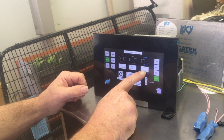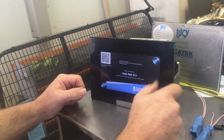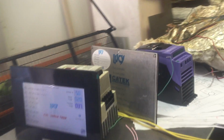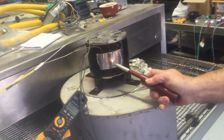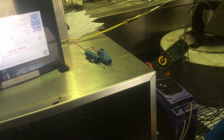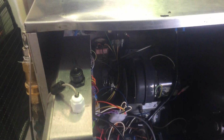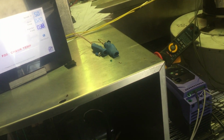We've also got the cavity alarm, which is this one here. If we get a situation where this gets hot and the motor's cooking, you watch the temperature there, fans over temp. Now there is an alarm here as well that usually goes off, but I've actually managed to pull that cable out. So the alarm goes off, so you're not cooking the motor. The first high limit will go. Oh, there it is. Well, kind of.